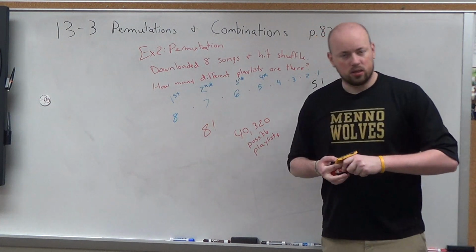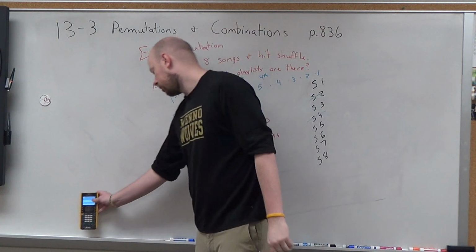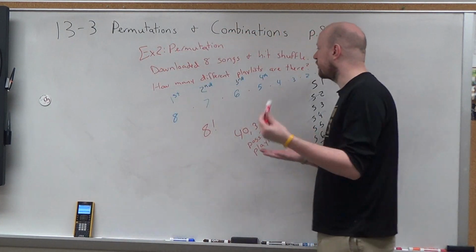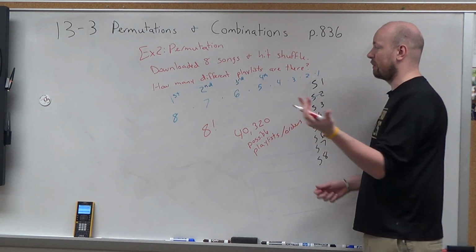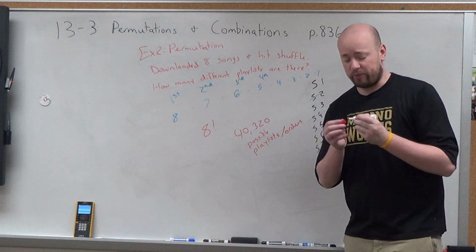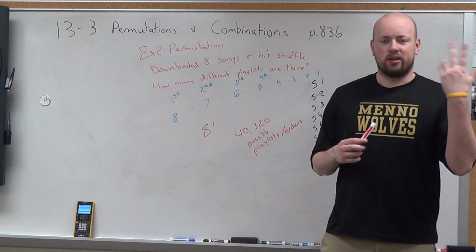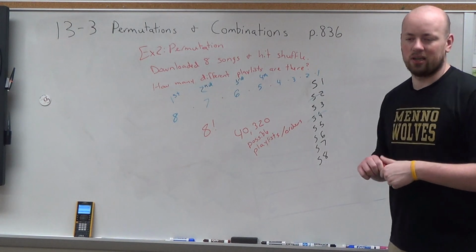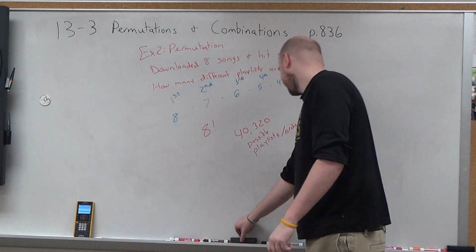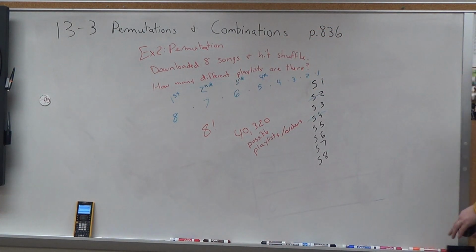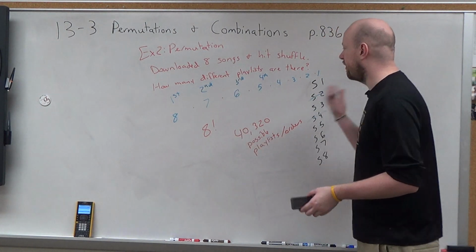Now, if you want to get technical and say that each of those playlists is technically the same because it's the same songs, sure. But there's different orders we could have possibly had. So possible playlists or orders. A permutation is just a different arrangement. Starting off a playlist with a specific song versus ending with that song, completely different things. Because music is such a great thing. Now, we would just use a factorial if we're using every single one.